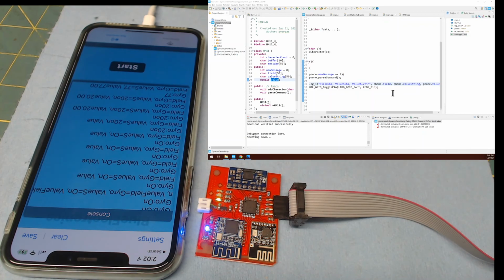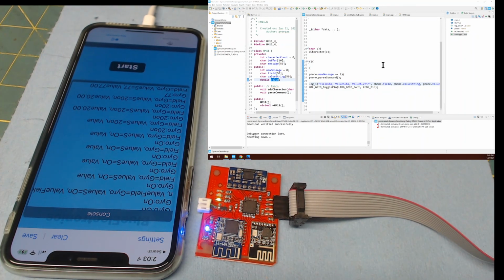For instance, in this gyro, if you're not able to set it on a flat surface, you may want to be able to update the offset from your phone whenever you configure it, so you don't have to hard code it. And then if you have to put it somewhere else, now you have to program it again. By giving you access through the phone, you can configure anything you want, providing you add the code to handle those commands. So that's it for video number 5.